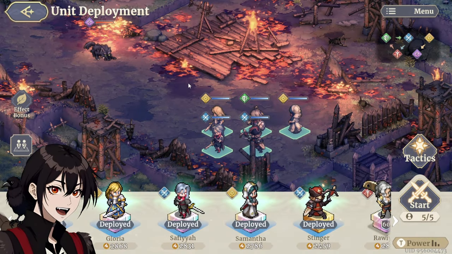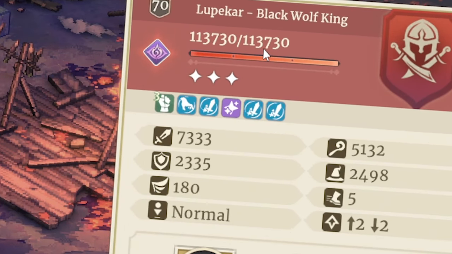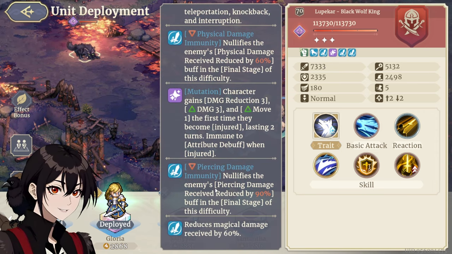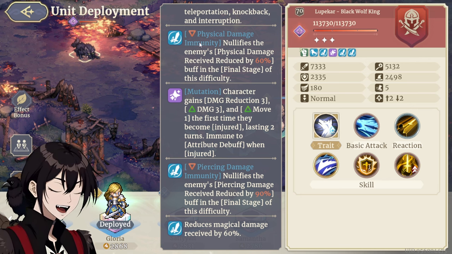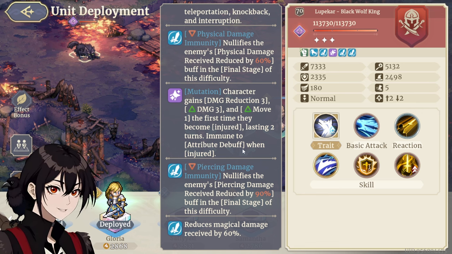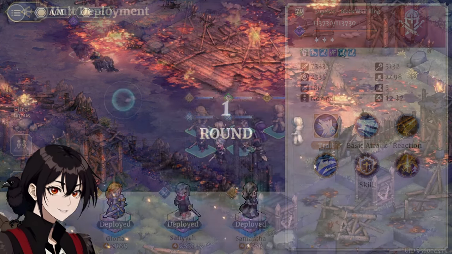Oh, that's a new one. I'm sorry, what? 113,000? 7,000 attack? Physical damage immunity, pierce damage immunity, reduces magical damage by 60%. Definitely active, but does this mean that these two are not? And if these two are not, why? Because I only picked the physical damage from the buffs. Still, if you can still deal pierce damage and damage over time, that's going to be great.